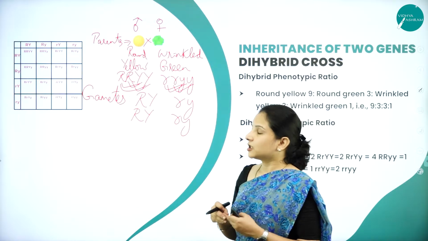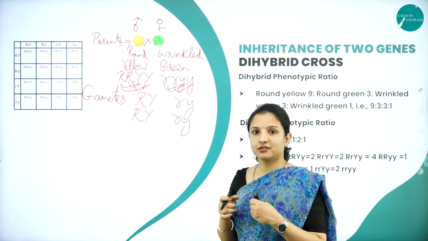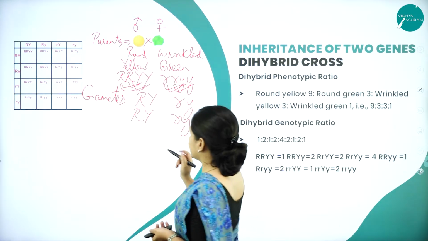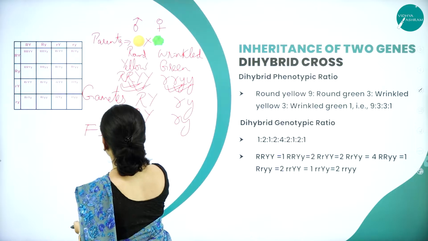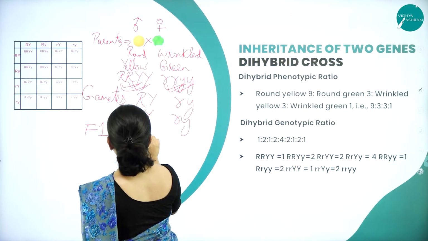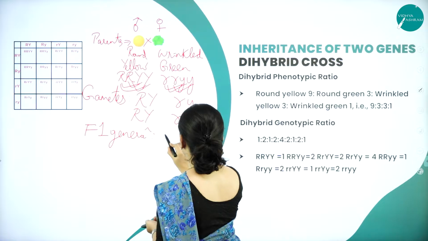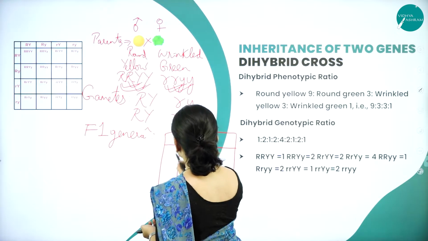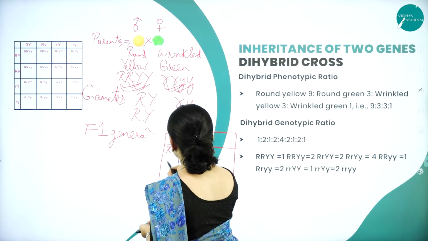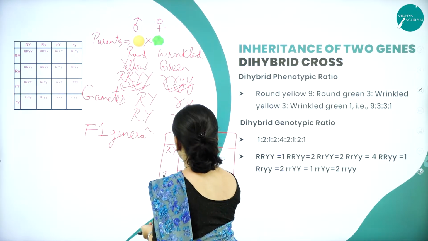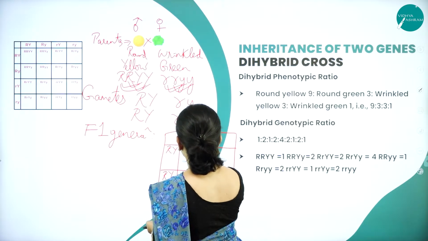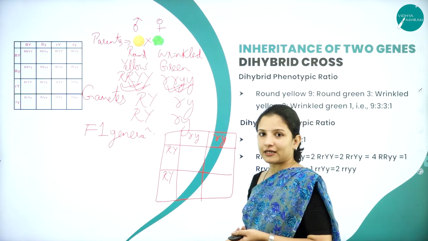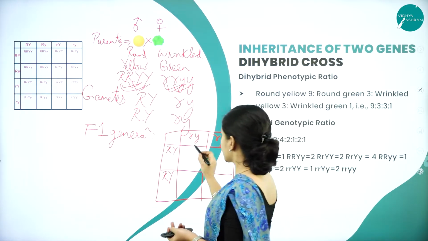Now in order to see what the F1 generation plants will look like, what the characters they will carry, we will put a Punnett square and we will calculate. So for the F1 generation, we shall see with the Punnett square. So I'll put a Punnett square and we will see what will happen here. So we have RY. So when a cross is occurring, what can we expect in the F1 generation?